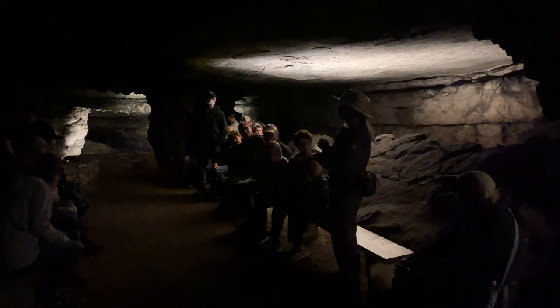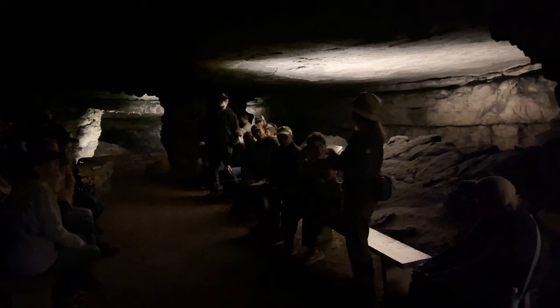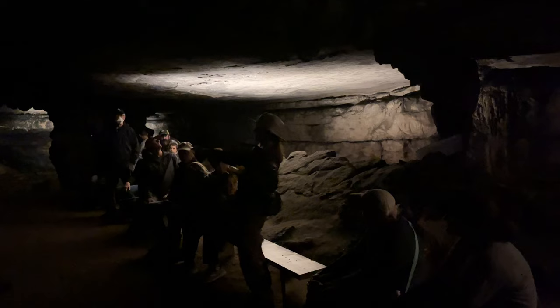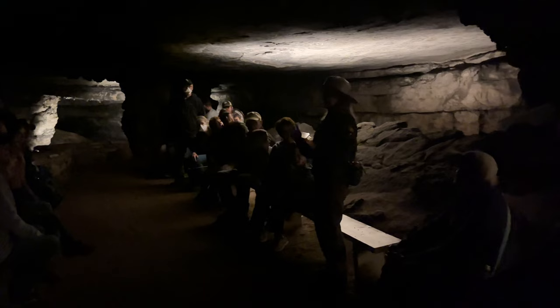Those rivers are in the cave, actively forming these cave passageways. We have one tour that goes down to the river that's called the River Styx. And so it is pretty cool. It's a very geology-focused tour, so you would learn what I just said over 2.5 hours instead. It is cool to go down and see the river. I have no idea what the availability is today, but heads up, it does exist.